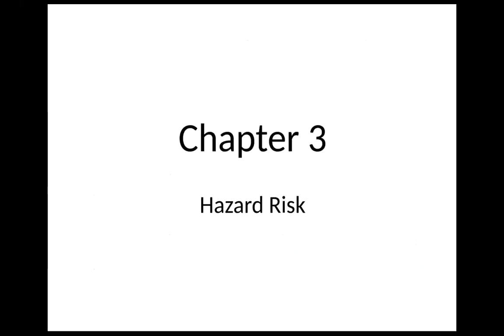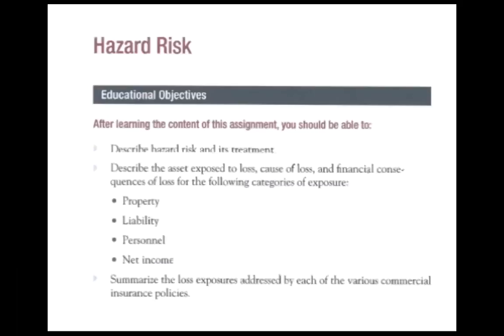Let's go to chapter 3, hazard risk. So for the most part, for those that work in the insurance environment or safety, hazard risk is probably the bread and butter. This is probably one of the more straightforward chapters we're going to see. When we get to chapter 4, we'll be talking more about operational risk and financial risk and strategic risk in a little more detail. But for hazard risk, they only have 3 objectives here. When they redid this chapter, they consolidated this quite a bit. There used to be a lot more objectives, but I think they tried to simplify this aspect of it.